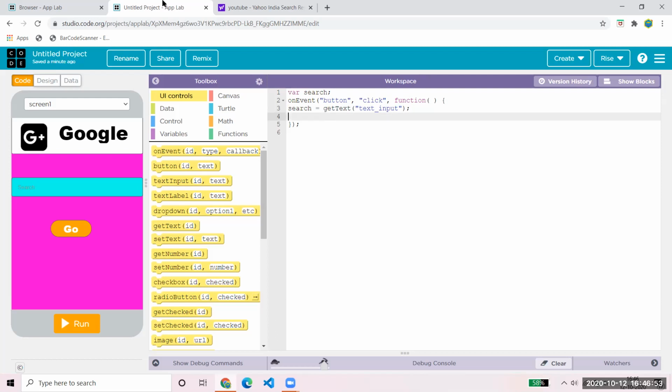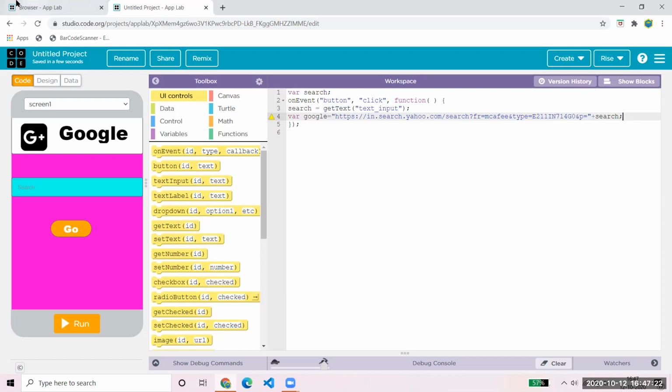Now we'll create a variable Google, and we will use string concatenation, and we will keep the value of that URI which we have copied, and then string concatenation, and the variable search, then semicolon.